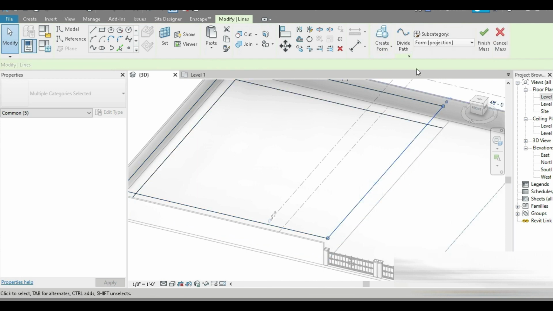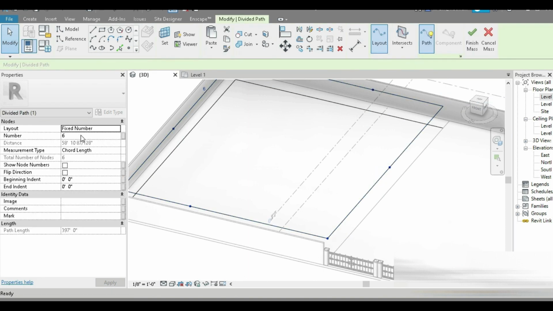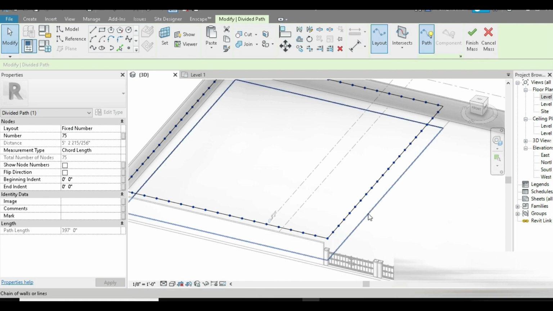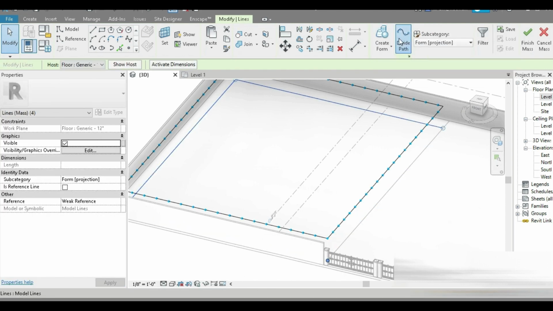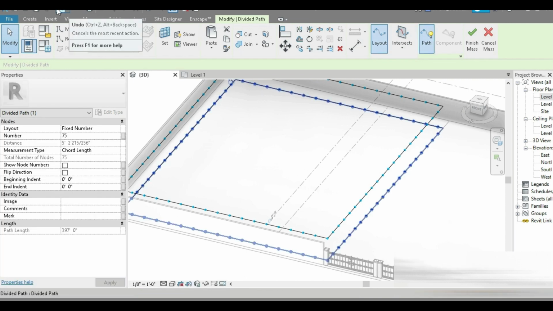Perfect. All right. So now let's grab the one above. No, Control and Z. Let's grab the entire thing and the divide part, and let's divide it by what? By 75. Perfect. All right, let's grab this point right here. Let's divide by 75. So excuse me, we have divided that.